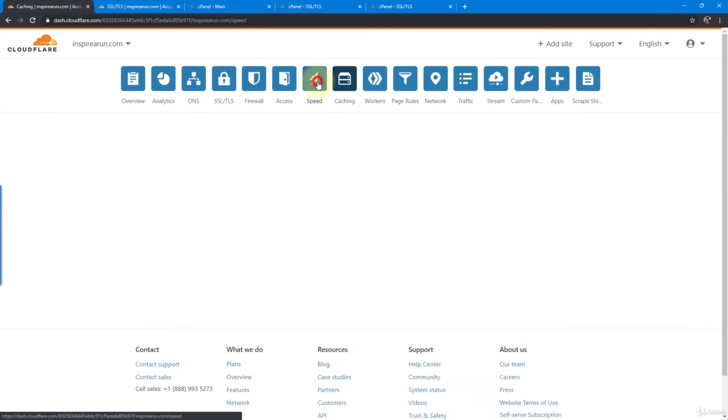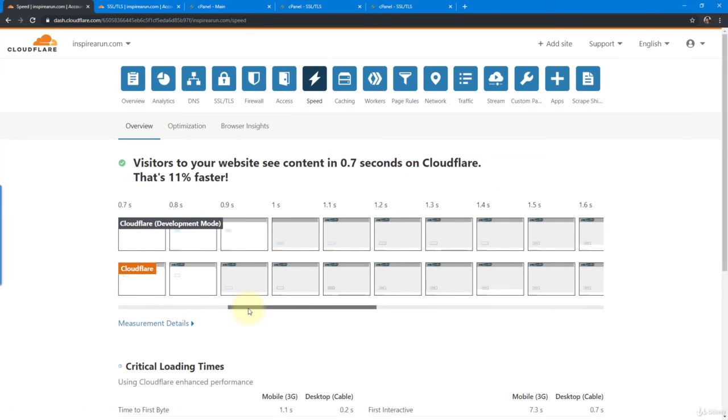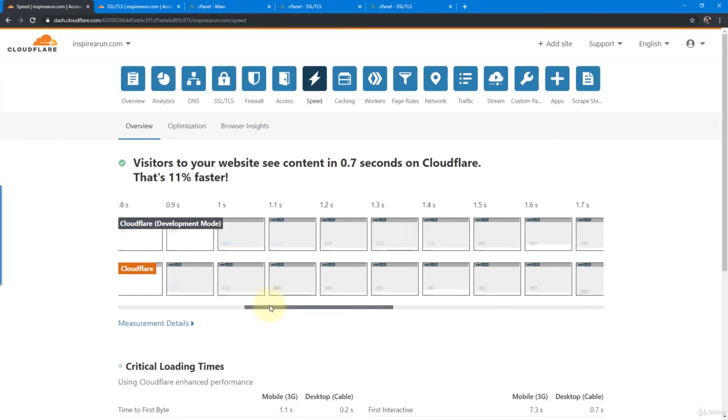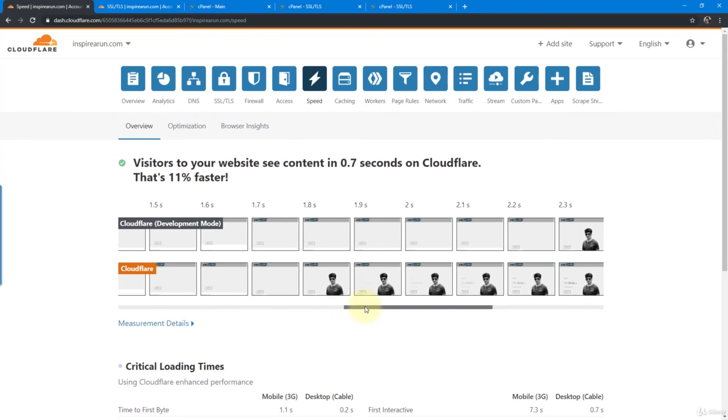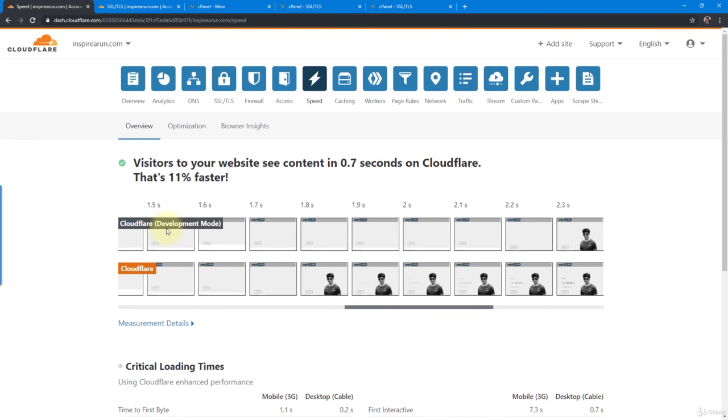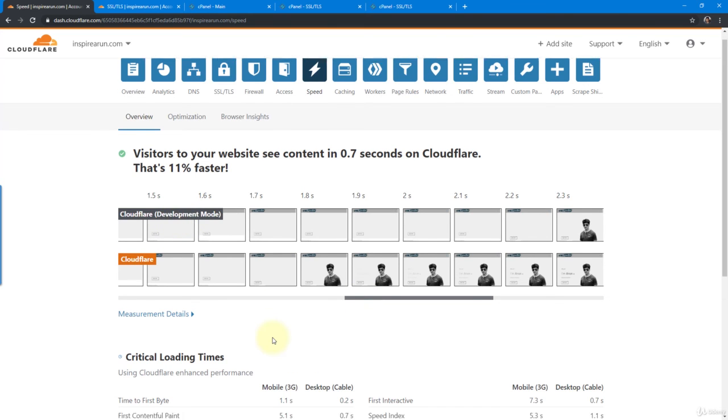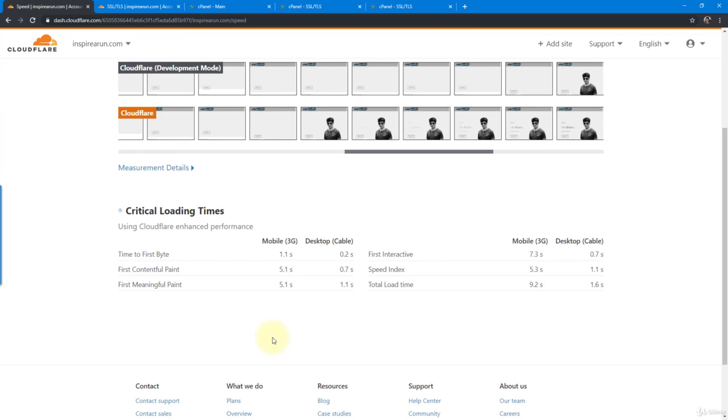Under the Speed tab, Overview section, Cloudflare shows you the time saved with and without Cloudflare by using the development mode. It also shows the time taken by mobile and desktop to load your website under 3G and cable internet connections.